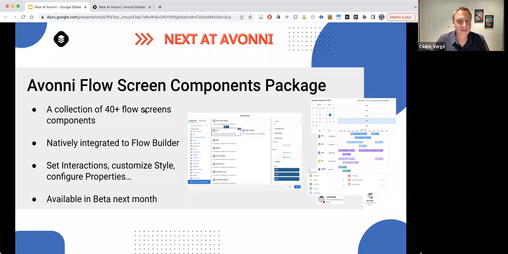So it will be natively integrated to flow builders, and you will be able to use a lot of UI components inside your flow screens, like a data table, like a list, like avatars, like dual list box, date time picker, and you will be able to configure the style, the properties, all the interaction around your flows. So this package will be available in beta next month.